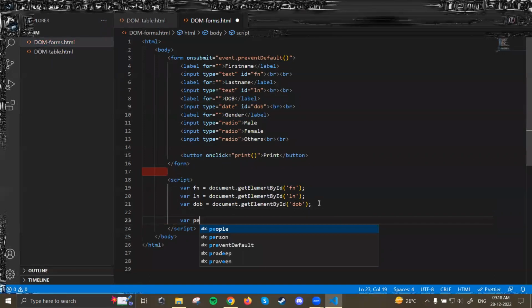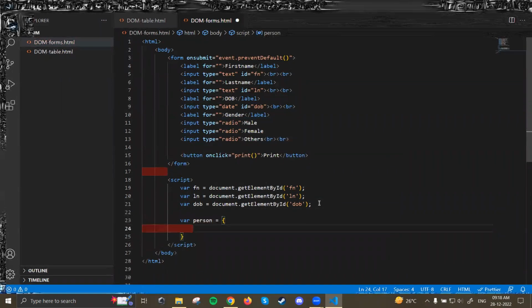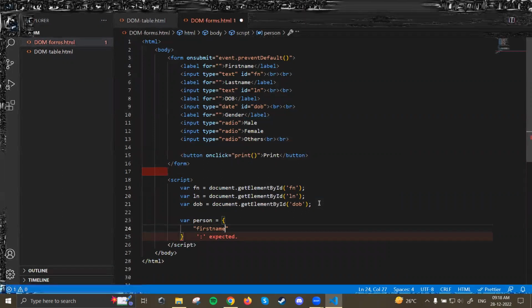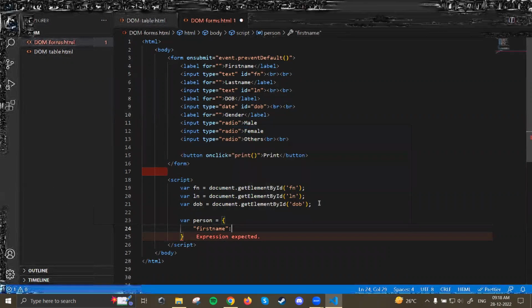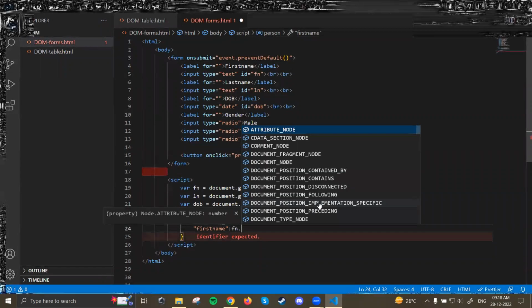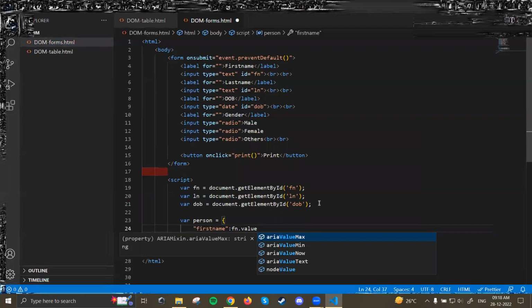So where person, person is the object name, where person is equal to one empty object. Inside this object we have first name. First name will be, let's say it is empty now. You can even write directly fn dot value here. It will also work. That is not a wrong thing.